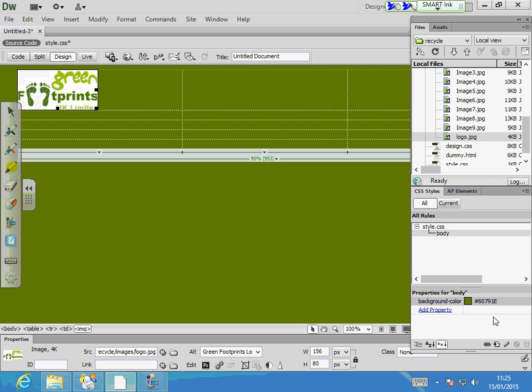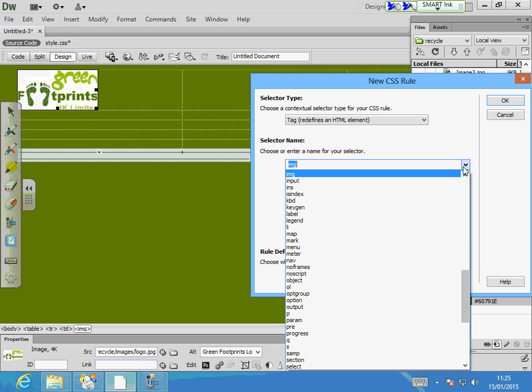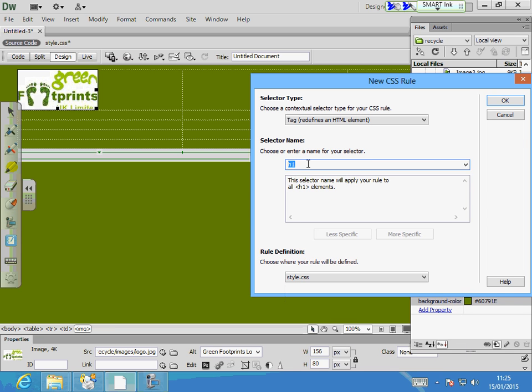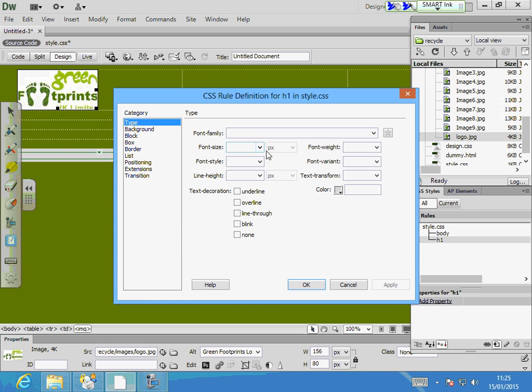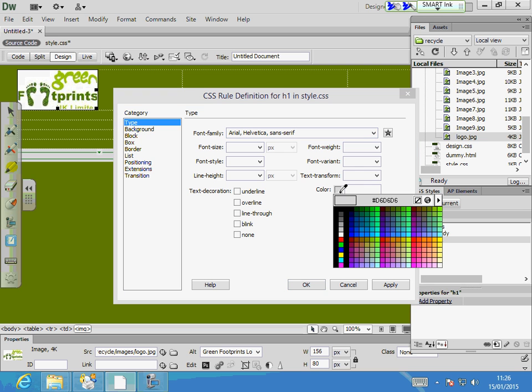I want to go and say another rule, and that is for tag again, and that is for my headings. Is that okay? H1. That's your font size. What font size do you want to set up for your H1? What color do you want to set up for your H1, if you want to set up any, which is slightly different? I want to set up a font family which is this choice, and I want to say color. I want to choose this color and then work around.